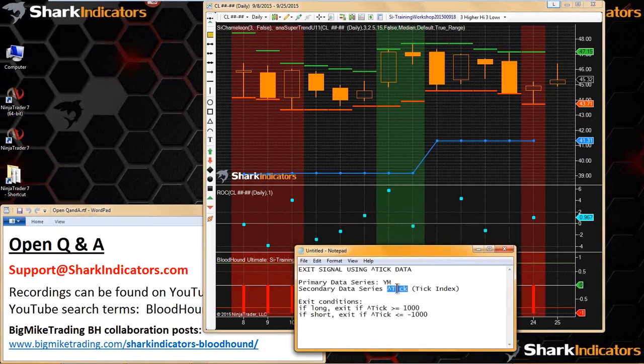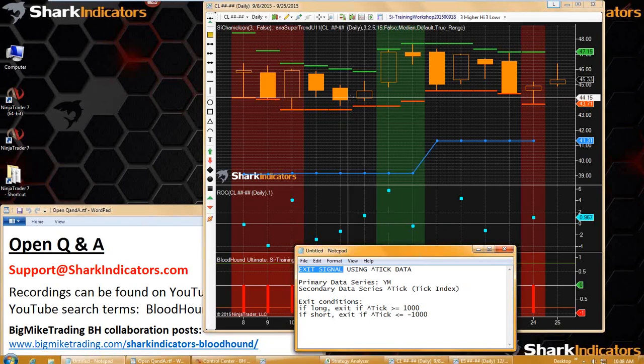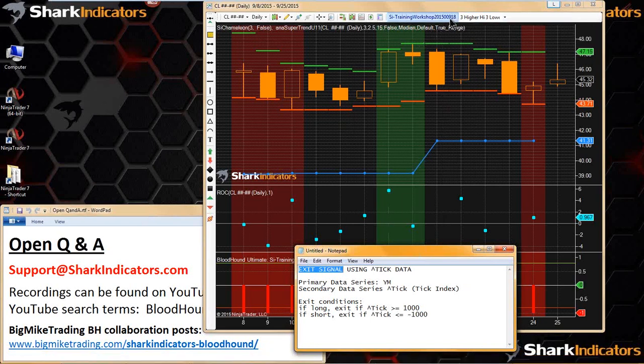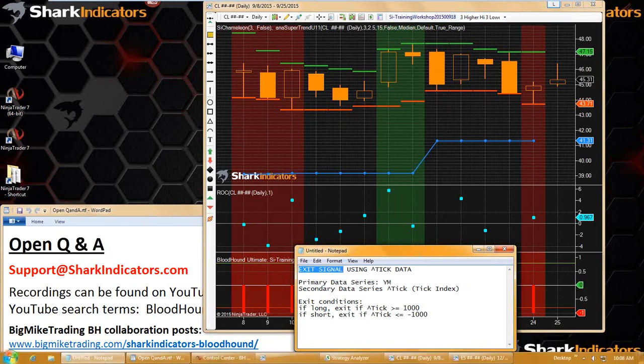So he's using that data as his exit condition. The ultimate goal here is to build an exit signal or an exit condition. All right, so let me pull up the right chart here.